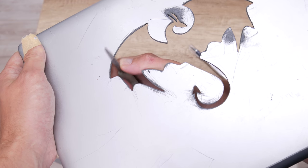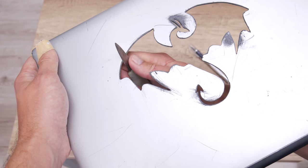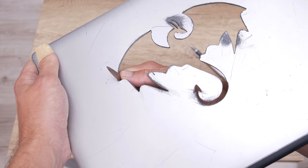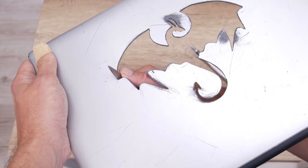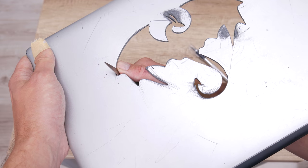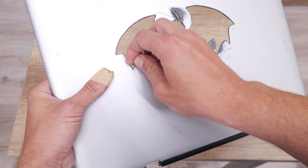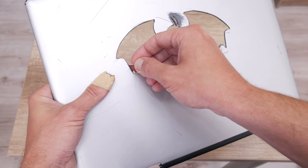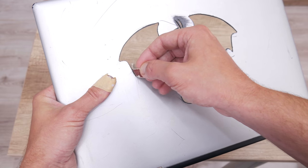After I finish with the Dremel, using a short and sharp knife, I continue with removing the plastics around, and I make the edges or the corners more definite and smooth. Then, the last step was using a 600 grit sandpaper. With the sandpaper, I make the plastic smoother, and that gives the final look.